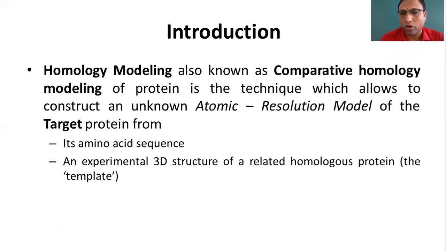So what is meant by homology modeling? Homology modeling is also known as comparative homology modeling. That is comparison, meaning you are comparing the existing data, that is the unknown data, with your known data. So comparative homology modeling of protein is the technique which allows us to construct an unknown atomic resolution model of the target protein from its amino acid sequence and an experimental 3D structure of the related homologous protein. So that is acting like a template.